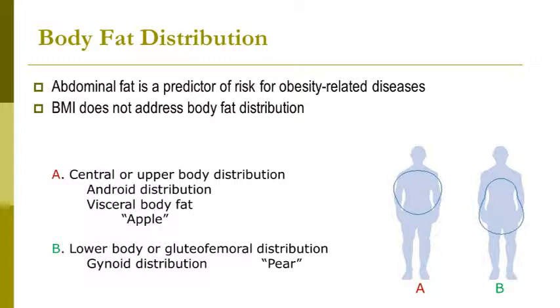And it tends to be more common in males to carry their weight there, but you also see that in females too. The more traditional, stereotypical female distribution is this B category or lower body, gynoid or pear-shaped. And so the larger hips and thighs, in addition to some weight around the waist. But if you just sort of on an absolute basis compare the two, the same amount of total weight carried in different ways, this person with the pear-shaped distribution is probably at lesser risk or somewhat more protected than this apple or visceral body fat.